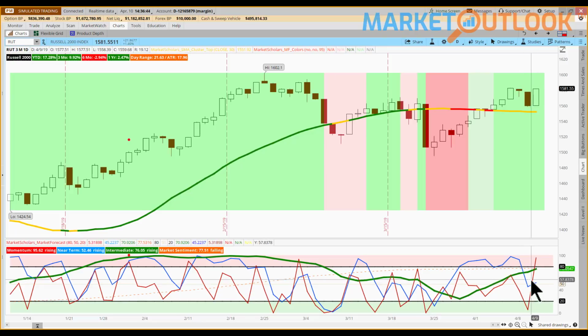But what I'm going to be looking out for here in coming days is where will this blue line top out? The fear at this point would be that maybe it rises a little bit, does not get up into the upper reversal zone above 80, and then forms a lower high and starts reversing course lower. Now, if that were to occur, then that sets up that possibility of a bearish near-term divergence, because as you can see, the trade itself, or the security in this particular situation, the Russell 2000, has been trending higher.